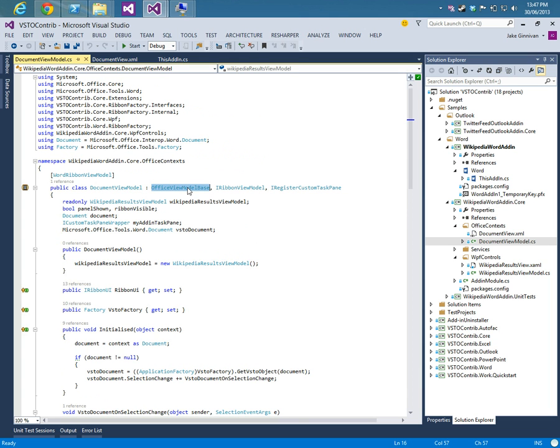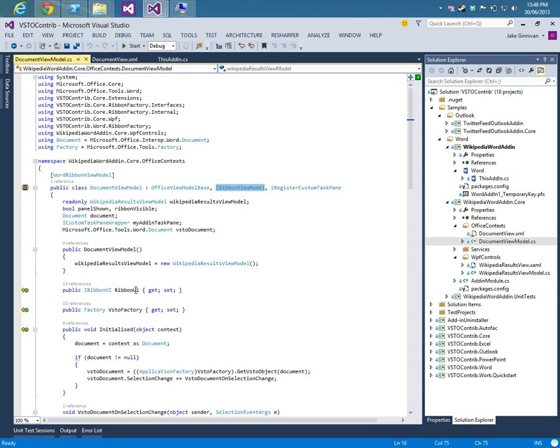If we start at the top though, there's a couple of things. You'll notice this office view model base. This is not required, but it just gives you a heap of helper methods that you might need over the time, and notify property changed helpers, that sort of thing. The important interface is actually the IRibbonViewModel. That one there is generic across all of your view models. It doesn't matter what it's displayed for.